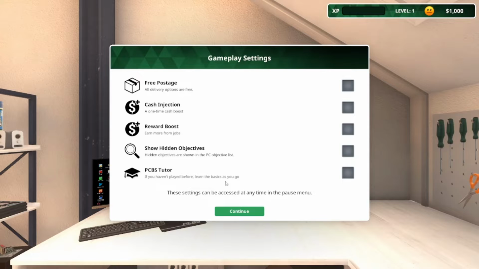So if you haven't played the game before, learn the basics, let's go. The tutorial, I've already done that. Show hidden objectives in the PC objectives. Yes, we'll go for that. Earn more from jobs. Nah, we'll not do that. A one-time cash boost.